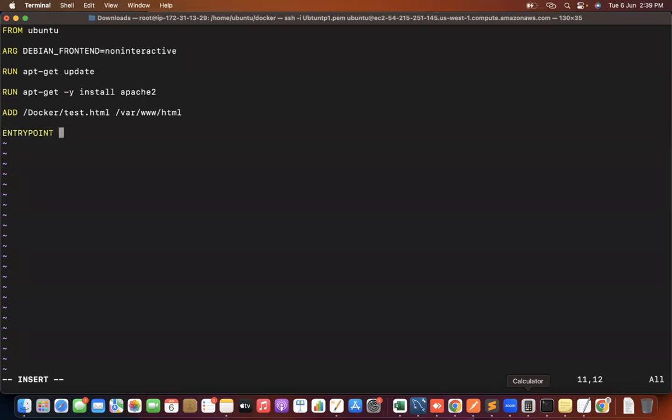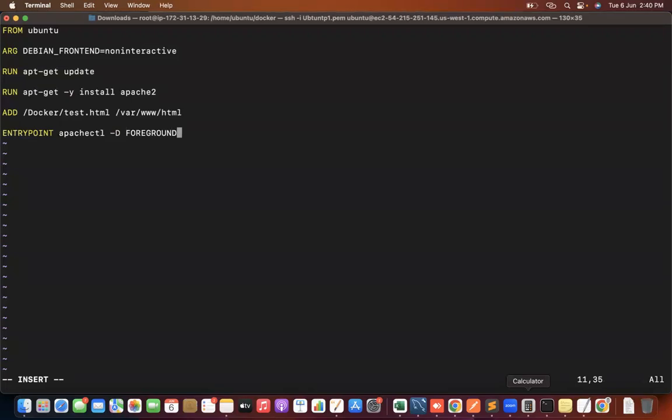What's the purpose of this entry point? Once you create the container, automatically the server and all will be initiated. If you type apachectl -D FOREGROUND, what is the meaning of this line?